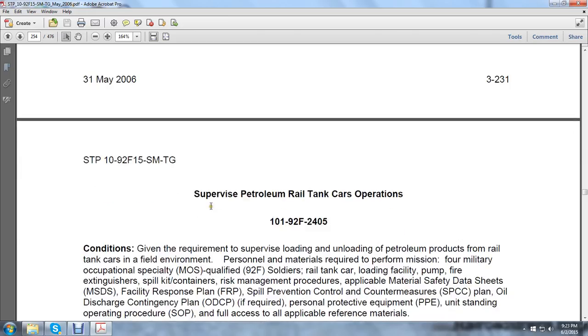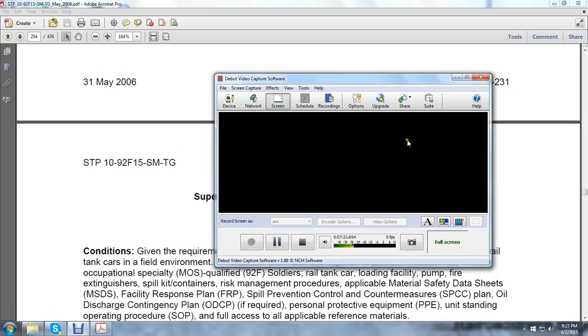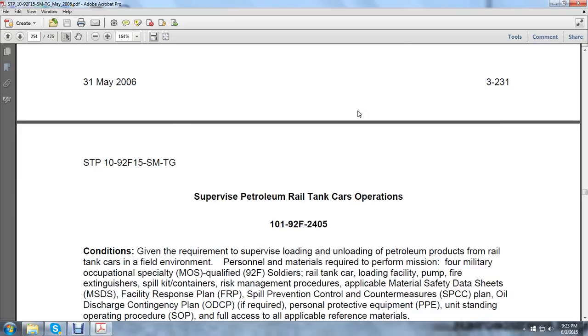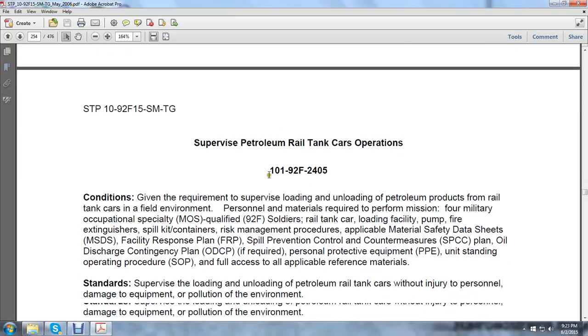Supervising railway tanker car operations. Alright, moving along. Supervising petroleum railway tanker car operations.